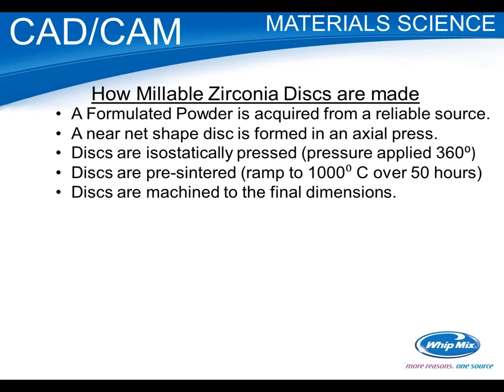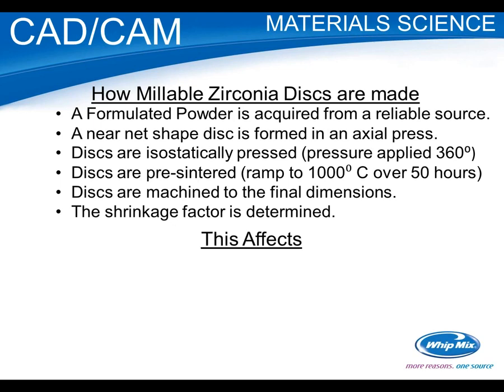And then the discs are machined to their final dimensions, and that's usually just putting that collar in, and the shrinkage factor is determined. So really what they do is they measure and weigh the disc, determine the density, and they know the theoretical density for the zirconia and come up with a calculation. And again, it's amazing how accurate that is. With that, 22 to 25% shrinkage is significant, and yet you can dial that in within microns. You can be very accurate if your density is uniform throughout your disc.